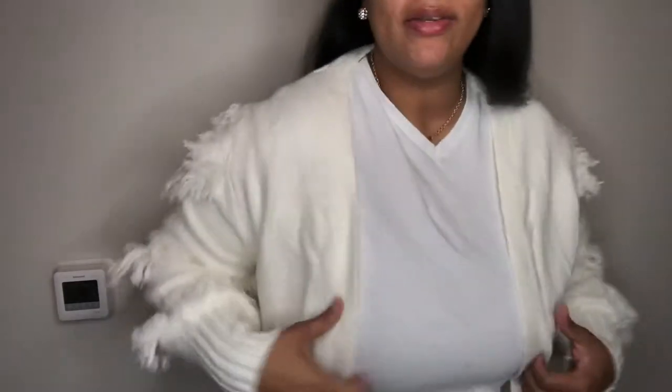I love it. Look at this sweater. This is my absolute favorite. This is what made me pull the camera out and do a video, because I was debating on packing this. And before I wear anything, I like to show y'all. But this, honey. I love it. And it was $32.99. I feel like it was overpriced, in all honesty, but whatever.